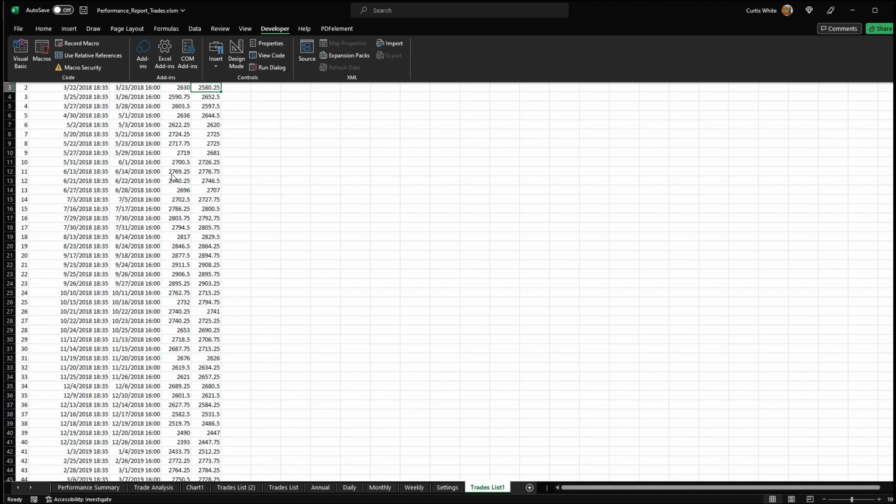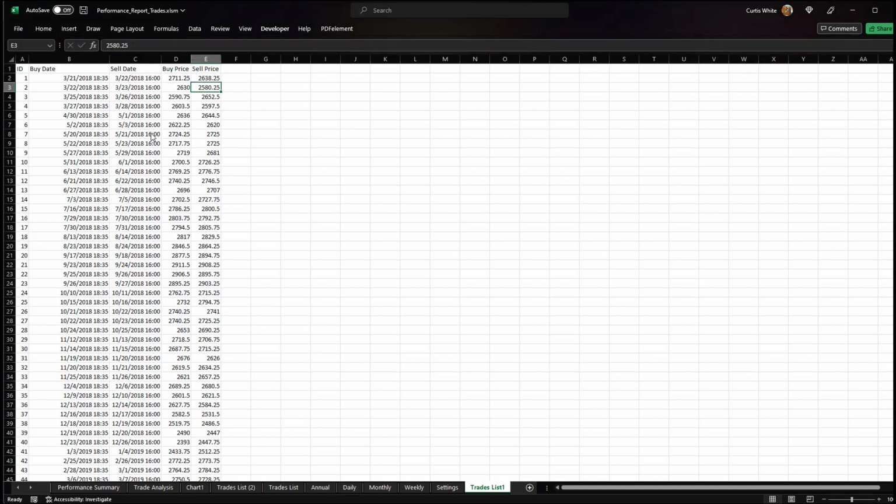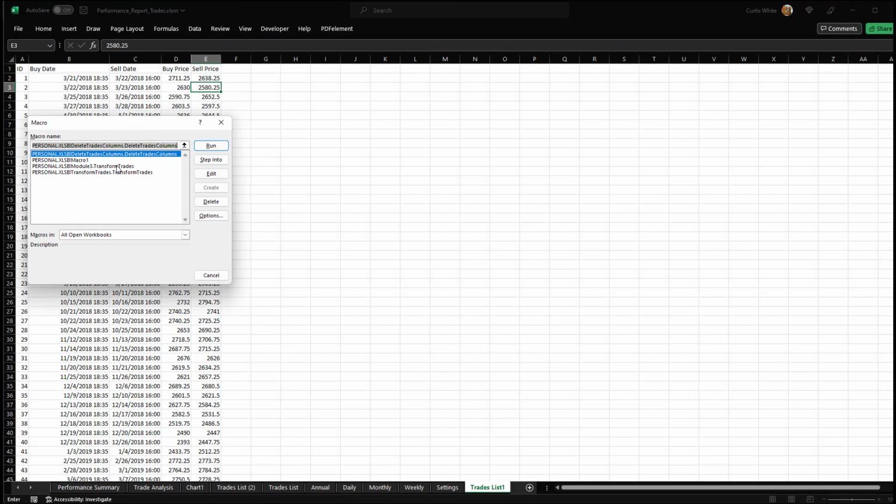But one thing you want to do is get your developer toolbar, record a macro, and store that into your personal notebook. Now I'm going to press Alt F8. Alt F8 here. I hope this comes up. Okay. And you'll see I have Personal here. If you don't record a macro, you don't see that Personal.